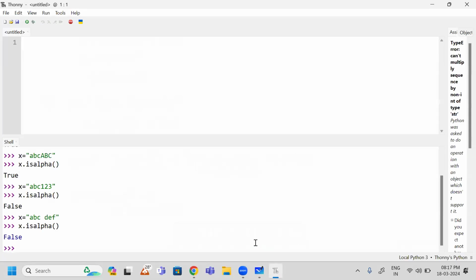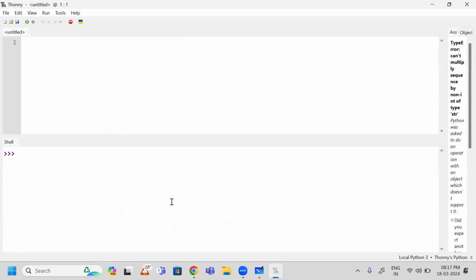I am going to clear. Just wait for a minute. x equals 12345. And I want to test x dot isnumeric. When I hit enter, I expect a true or false.